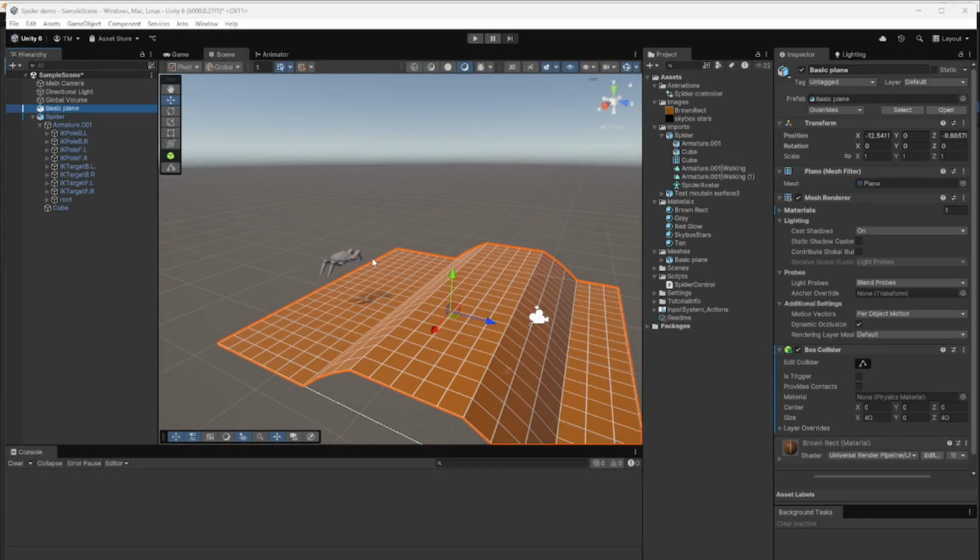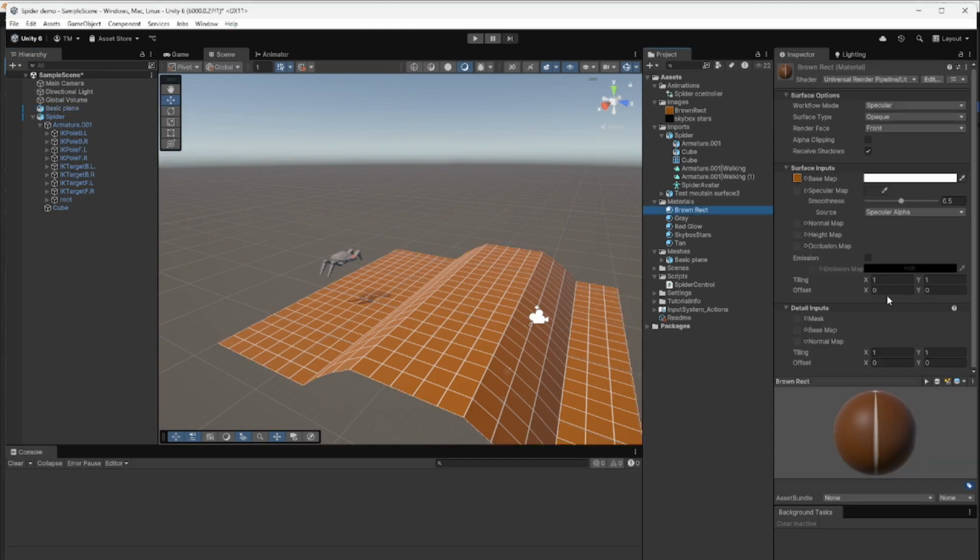So I brought in my plane with the little hill from Blender that we showed. I also made an adjustment because the first plane just had one face in it, but this plane I broke up into multiple faces because each face has to have its own normal, and so I had to adjust the material. This brown rect, I had it tiling for 20 by 20. Now it's just 1-1. So basically each face has its own material with a box, brown with the white rectangle around it.